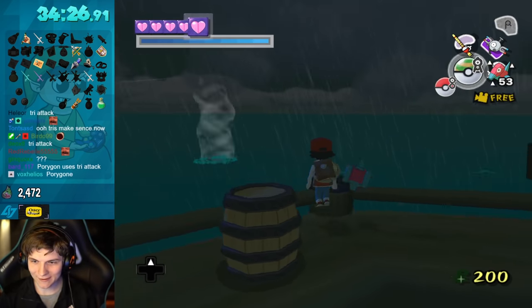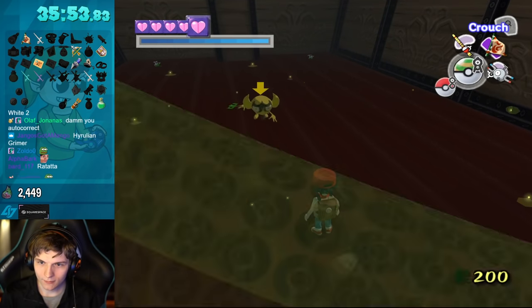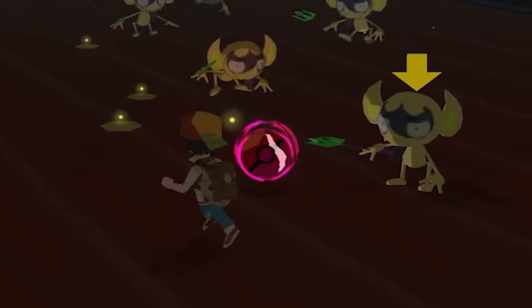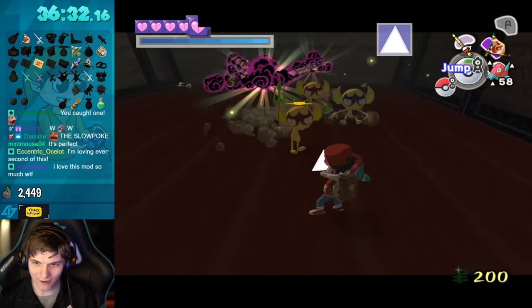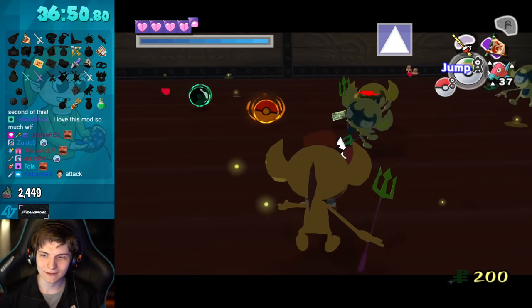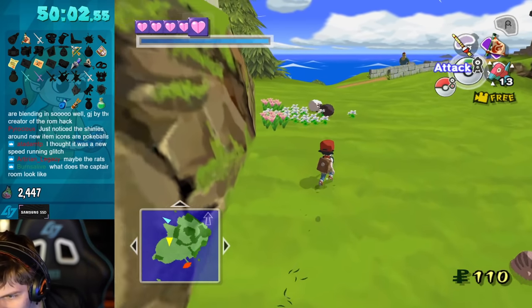Well, I guess he has Tri-Attack. Oh boy, it's time for mini-bosses. I wonder what the mini-bosses are. Oh my god, of course. Oh my god, the orbs are Poke Balls that are spinning! I can't kill them! Porygon, go! Tri-Attack! Tri-Attack! By the way, once again, literally better than Sword and Shield. Wait, I didn't even see this!